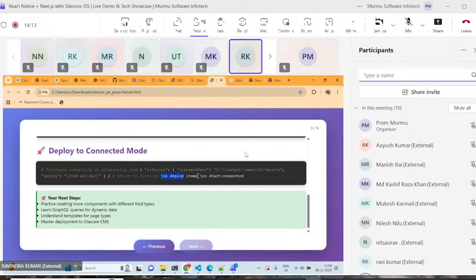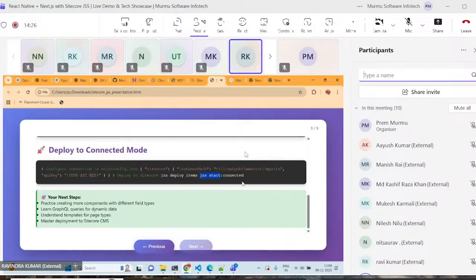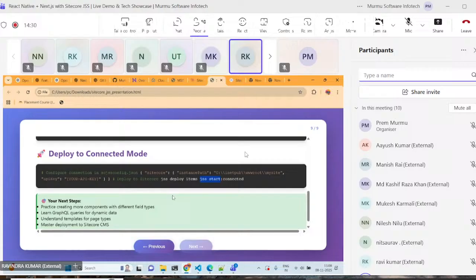When we run JSS start connected, we can see it reflected. Then we can complete operations with Sitecore CMS, and data will come dynamically. Okay, this is the complete flow.